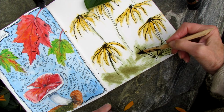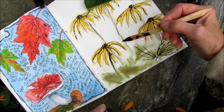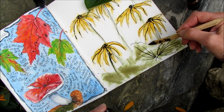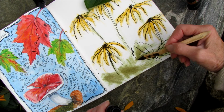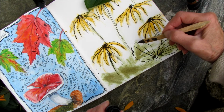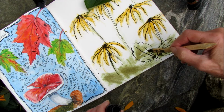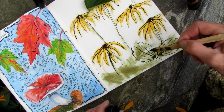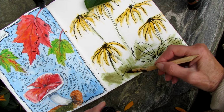Palmate. I think it'd be easier just to make the roundy parts, and then go in and put the little points. Oh yeah, that's so much better. And then I got little wiggly veins in there. Yeah, it's like Mother Nature flipped a switch.